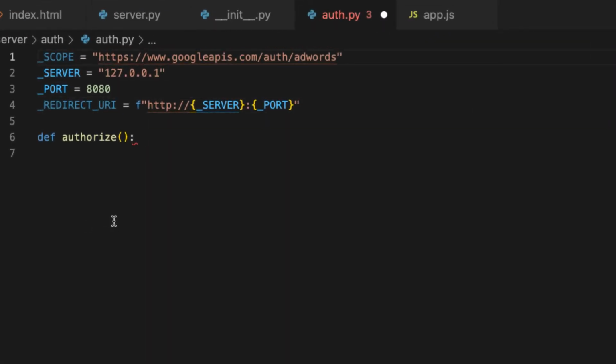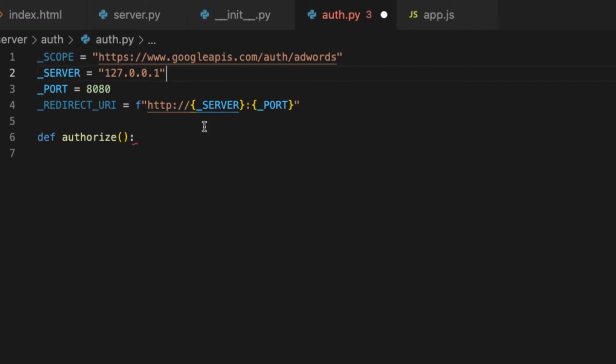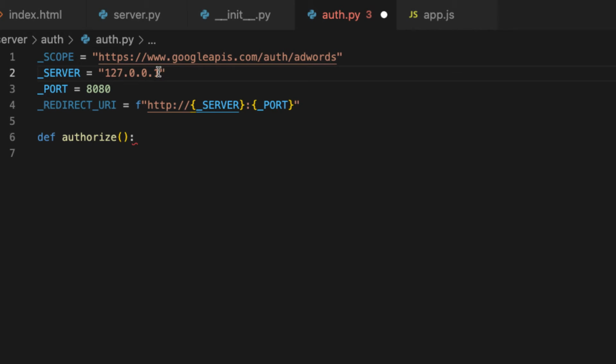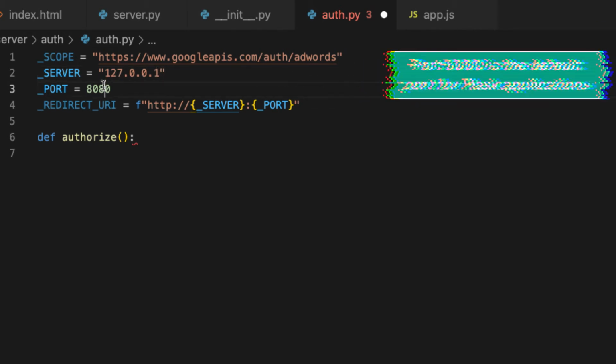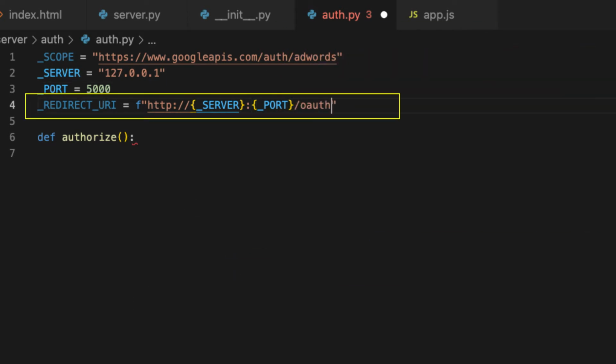So scope, this is the scope that our refresh token will have access to. So we've already said that we have access to basic profile information. This is how we say also grant access to the Google Ads API. This is the scope for that. The server, this will be the server for the redirect URI, so that OAuth2 callback that's going to actually parse the response and generate the refresh token. This is going to be what the Flask server is running on, and I also happen to know ahead of time that the port we'll be using is 5000, and the redirect URI that we haven't set up yet, OAuth2 callback.